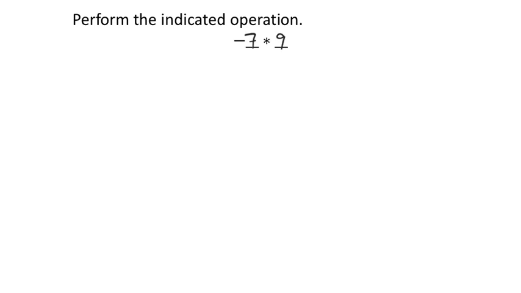Okay. All right, negative 7 times 9. So again, let's just figure out if the answer is positive or negative. So we definitely know it's going to be negative because there's only one negative in the answer. And then again, after that, it's just 7 times 9. Don't worry about your negatives, because we've taken care of the negatives, because we know the answer is negative. 7 times 9, boom, 63. So our final answer, negative 63.